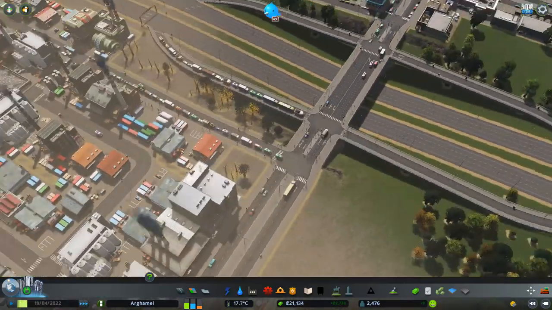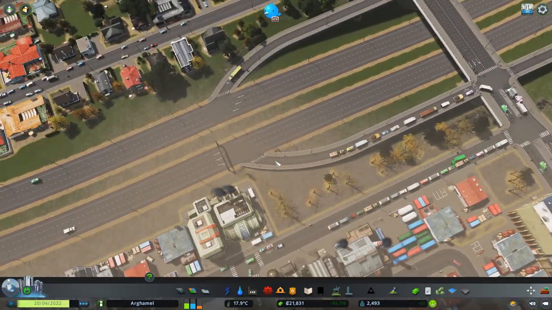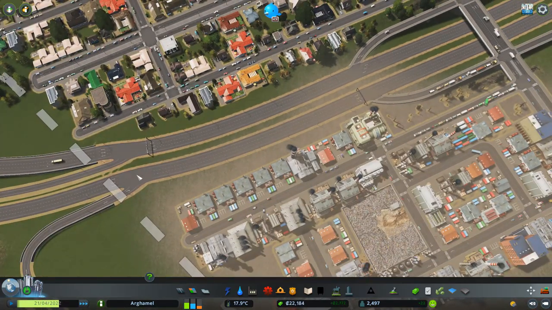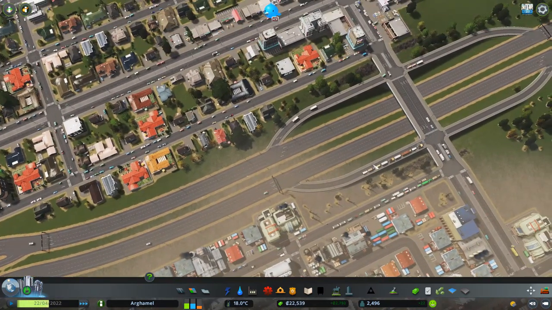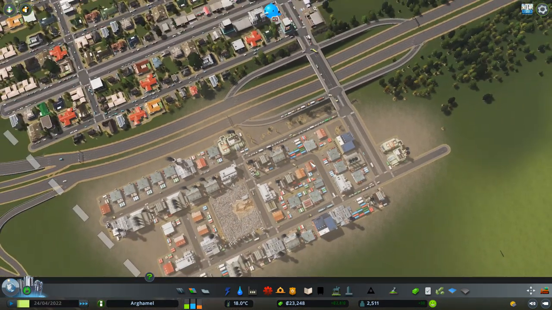And of course, traffic is becoming an issue over here as expected, but until it stretches like this entire stretch of road, I'm not really worried about it. You can see it's still quite effective just the way it is.